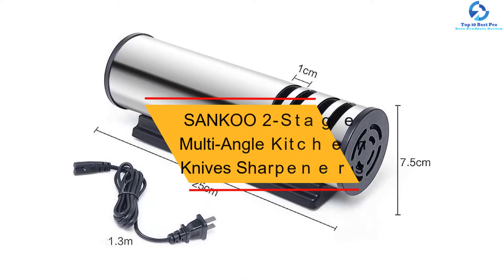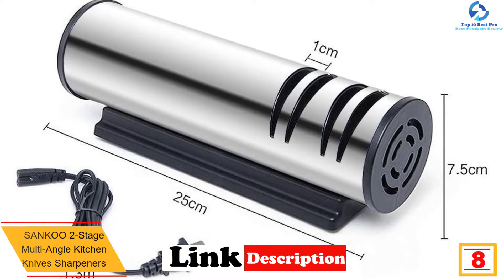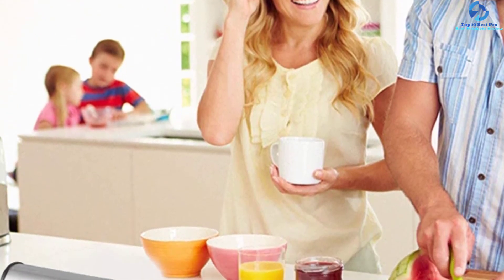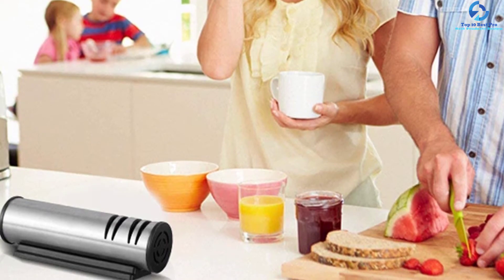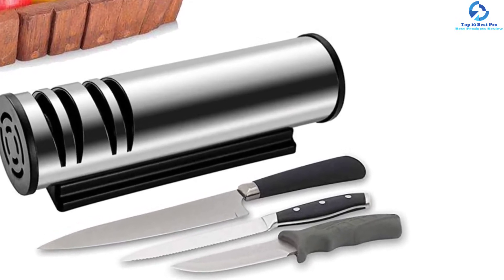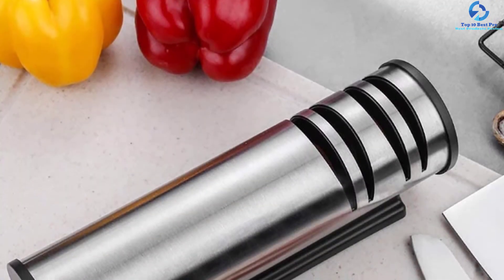At number eight, we have the Sankoo two-stage multi-angle kitchen knife sharpener. As an electric knife sharpener, it distinguishes itself with very easy operation and handling. The diamond-coated grinding wheels ensure minimal material removal on the knife blade. The blade receives a bow-shaped cut known for its precise sharpness and durability. Diamond is the hardest of all gems, so it can gently, quickly, and optimally grind knives, and overheating is excluded. Its dimensions are 25 cm in length, 11.2 cm in width, and 11 cm in height.